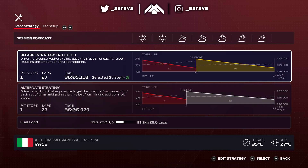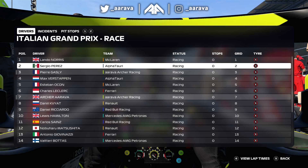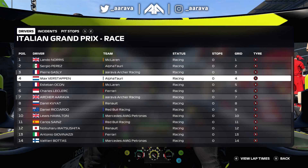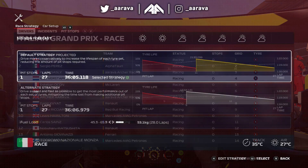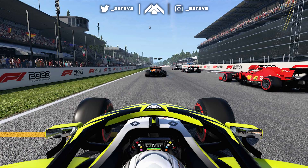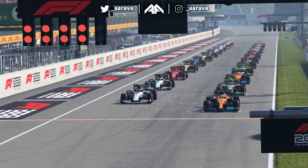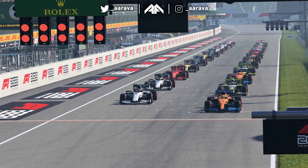Unfortunately for Carlos Sainz there's no change at the sharp end of this grid - no grid penalties. He is still there in P11 and his main championship rival is on pole position. My teammate Gasly is in third. The strategy is very simple around Monza - it's a one-stop, soft tyres to the mediums. There may be some that go to the hard if they can't go that long on the first stint. But the task is simple - just drive the wheels off this thing. With a one-stop, there's nowhere to hide with strategy. It's just about race pace and remaining in the slipstream.